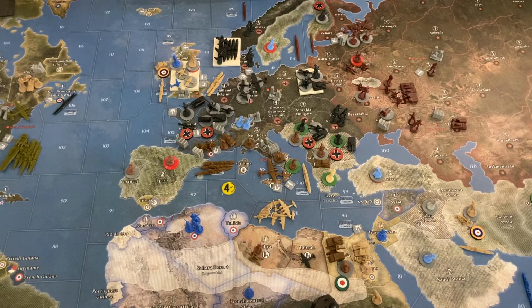Hi YouTube, welcome back. This is the second episode of my solo game of Axis and Allies Grasshopper Edition. And this will be the second game round. We will start again with Germany. So Germany has 70 IPC to spend.